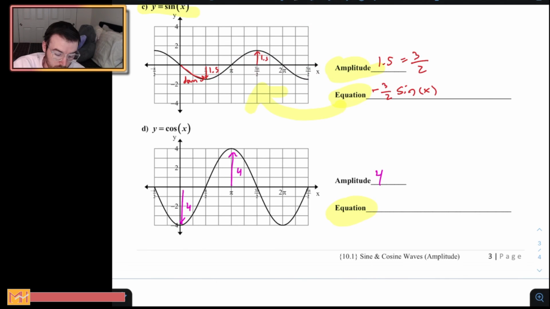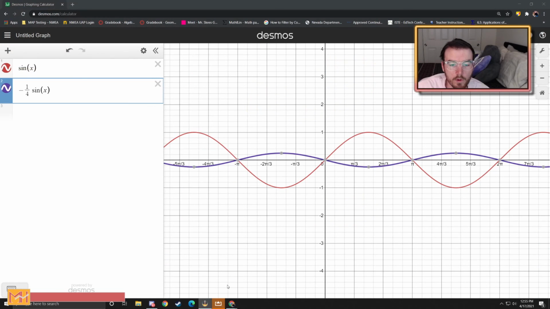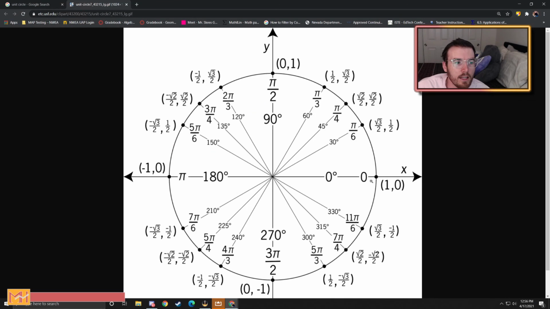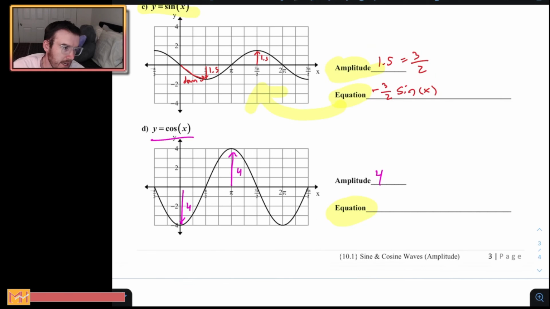And this is cosine, and cosine, again, it just comes down to the unit circle. If I open up the unit circle one more time here, we know that cosine should start at +1 and then get smaller and go to 0. But the thing is, we flip back here, we're starting at -4. So we've been flipped. End of story.